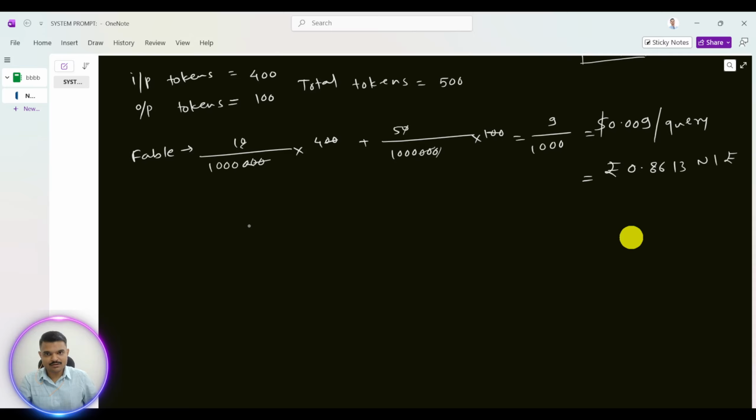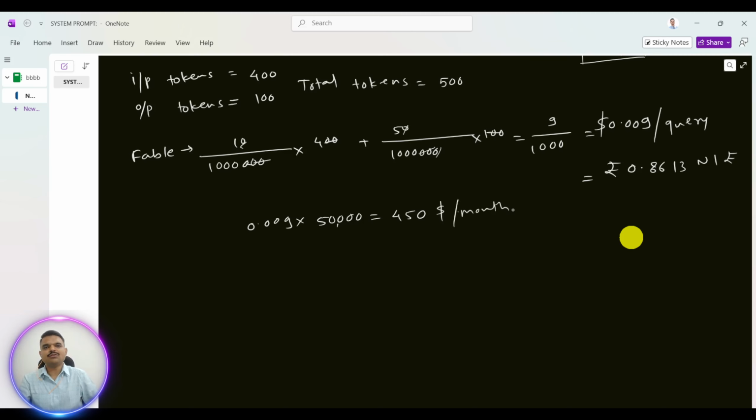Now this 0.009 multiplied by 50,000 queries, which is equals to $450 per month will be the cost.